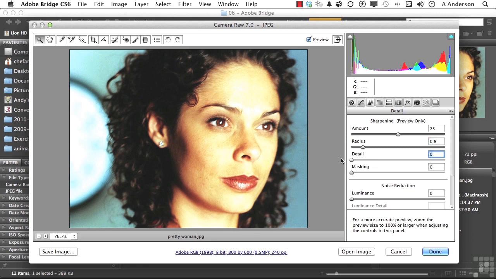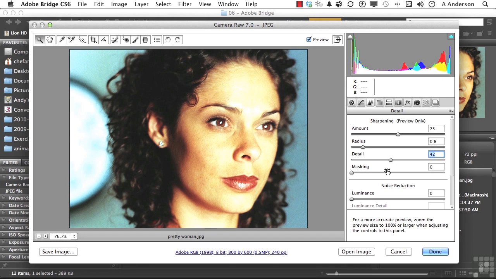What detail does is it works with the amount and it works with radius and begins to increase the detail in those areas. So if we go ahead and take it this way, so we start taking it up, and as you can see, the effect is very slight, but we are getting a whole lot more detail in those areas. So let's take that down. I usually run this about a 40 or a 50, somewhere in that general area.